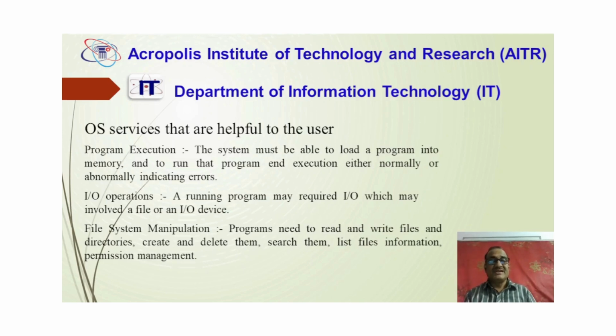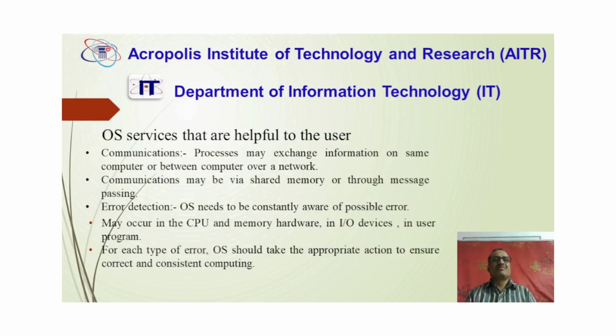Directories: create, delete them, search them, append them, access them, modify, edit, update them. All those file operations, process management, and permission management are done by the operating system. Communications: processes may exchange information on the same computer or over a network. Communications may be via shared memory or through message passing on a network.